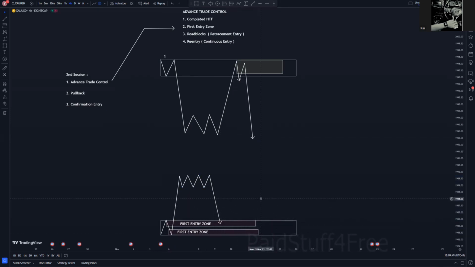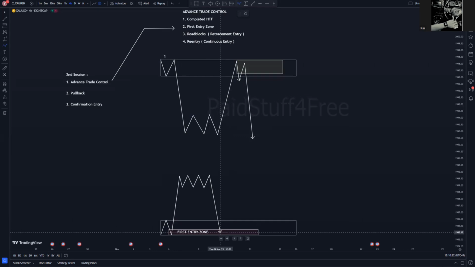So when the price gets into the first entry zone, what are we waiting for? Yes, we're waiting for the confirmation entry. And if there is no confirmation entry, the price is going to keep on going down like this. So when the price gets into the second zone of the first entry zone, if inside of this zone there is a confirmation entry, what will happen? Yes, the price is going to respect and go up by using this engulfing buy zone, for an example, which is our first entry zone.